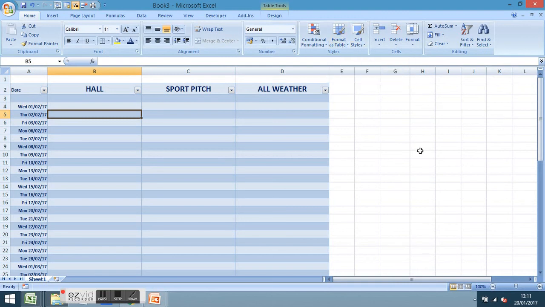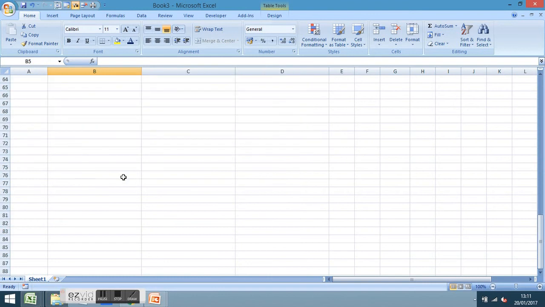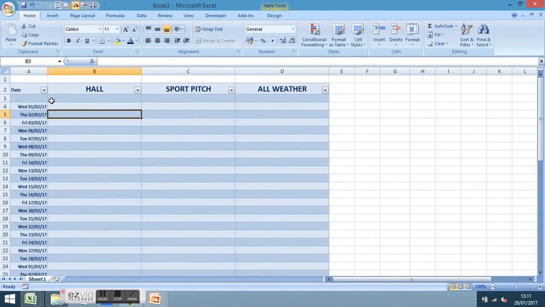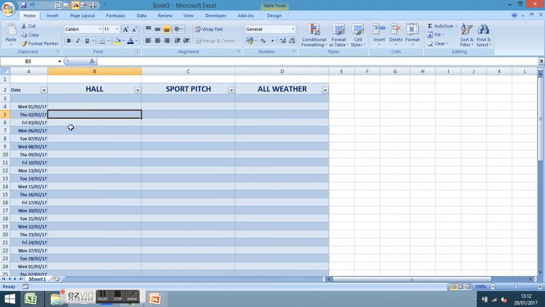So it's looking pretty good as it is at the moment. There's a couple of things I want to do before I say this one's pretty much as I like. And that is, if you watch the screen as I go down through the dates, my main headings disappear and eventually everything disappears. I would find it much more useful to have the Hall, Sports, Pitch and Weather stay in place all the time. Also, if we had columns going across the screen, it would be much more useful if my dates stayed in place. And so I'm going to force the dates and the headings to stay where they are at all times using an option called Freeze Panes.